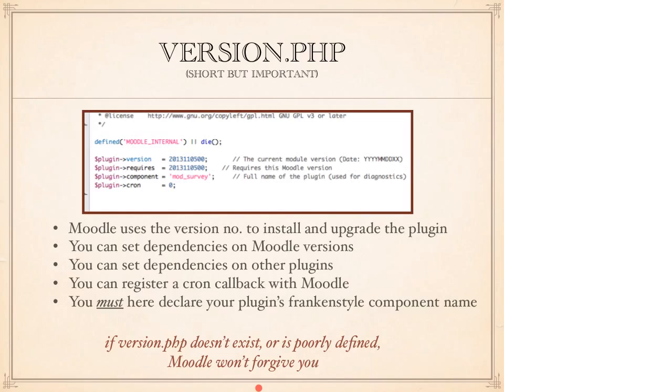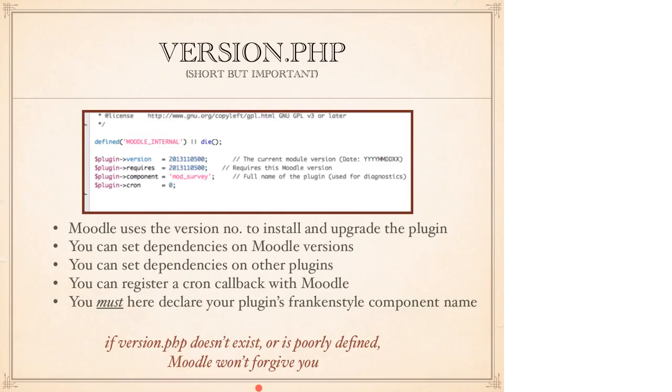So if you don't want your plugin to be installed in, for example, Moodle 2.2, you can set a dependency for Moodle 2.3 or greater. And I do this a lot with my plugins because there are API changes in Moodle that can really blow up other people's Moodle accounts if your plugin doesn't play nicely. So for one of my plugins, a repository plugin, if you try to install the 2.3 version in Moodle 2.2, it actually blows up their Moodle, and it's a really bad thing to do. So you don't want anybody to get in that situation. So you can set dependencies on Moodle versions.